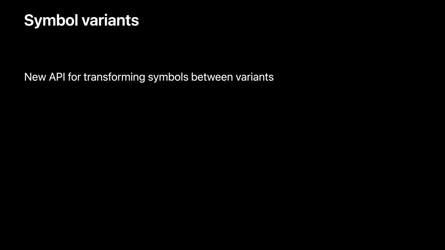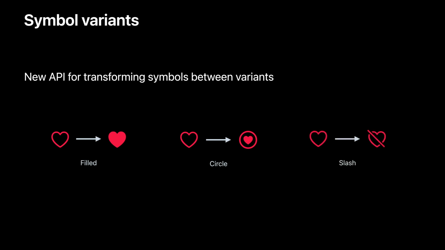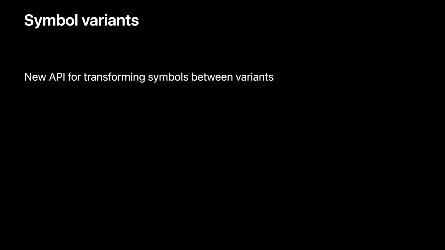We've also added a new API that lets you map from one base symbol into one of its variants. For example, you could map the heart symbol to its filled variant, or an inscribed variant like circle, or even to the variant that has a slash through it. This is really useful for situations where you prefer a particular style of symbol for a particular context. For example, you might have a picker control where you prefer outlines for the unselected states, but a filled style for your selection. Normally, this control would need two different image properties to specify the selected and unselected versions of the image. But with the Variants API, it could just accept a single base symbol and then derive the filled state automatically.